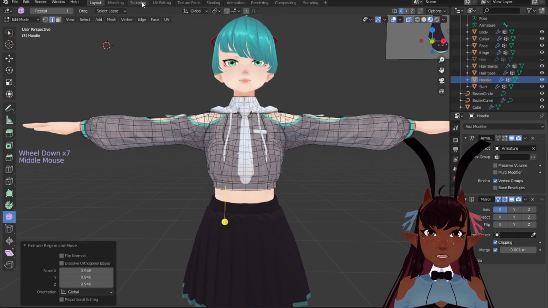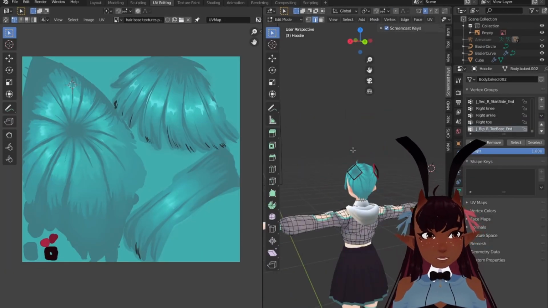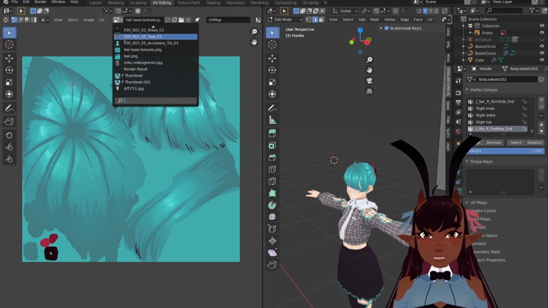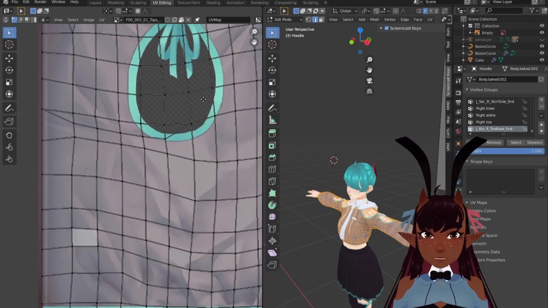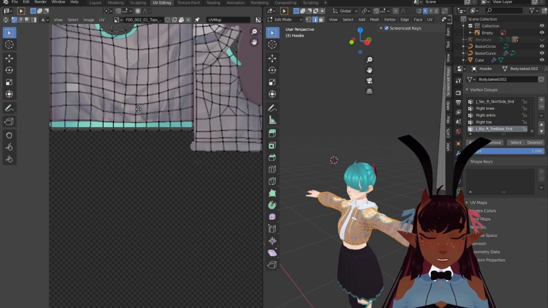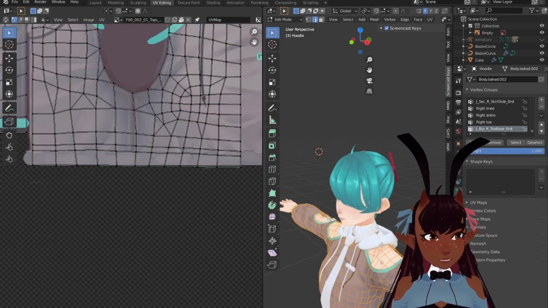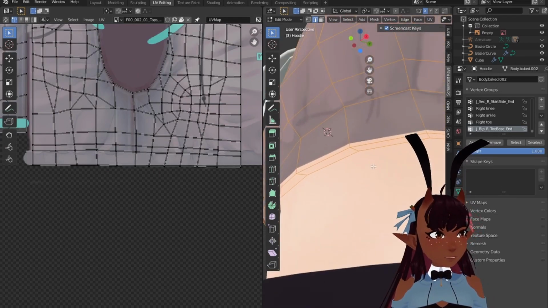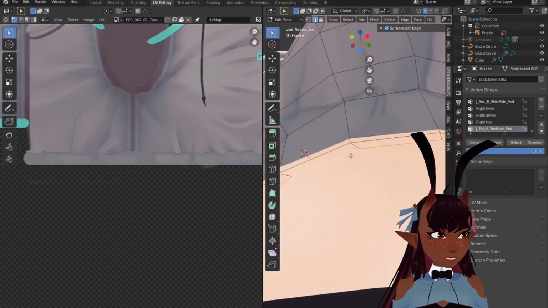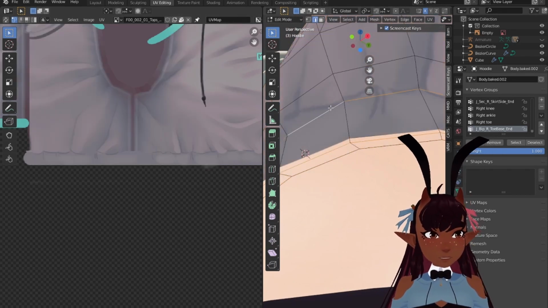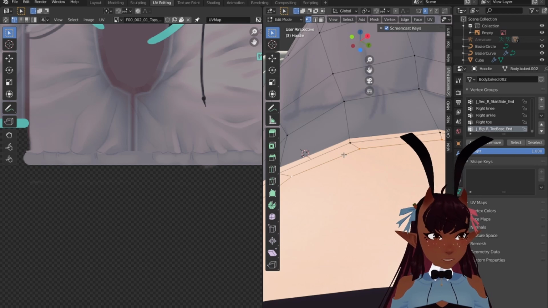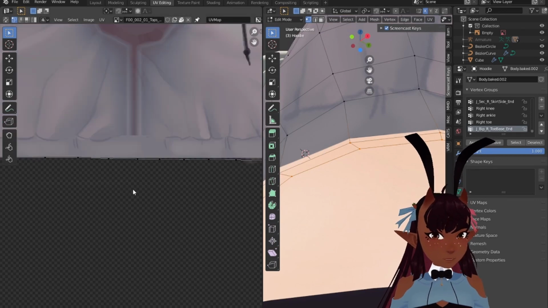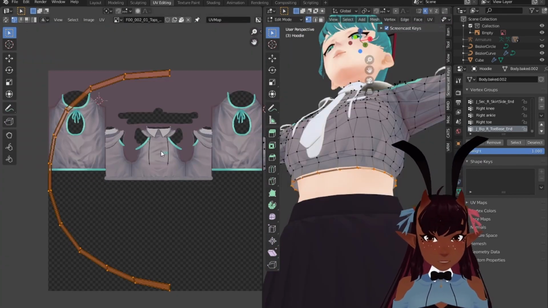Now we don't need to unwrap it, but we do need to mess with the UV a little bit. So let's get the right texture. Should be this from the looks of it. Hit A, select all, and we are going to want to take a look at first the bottom of this top. And we want to select this edge. Because this edge, if we get the vertices selection, this is fine. This, however, if we do this and this, it's just one line. It shouldn't be. So if we just select this and select this, we could just unwrap it with U and unwrap.